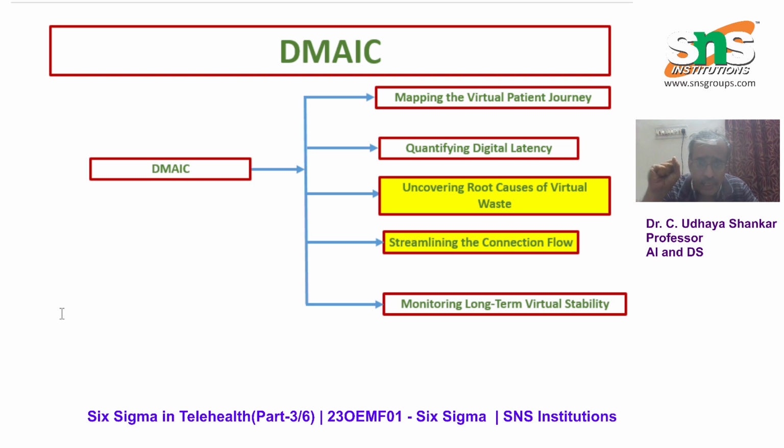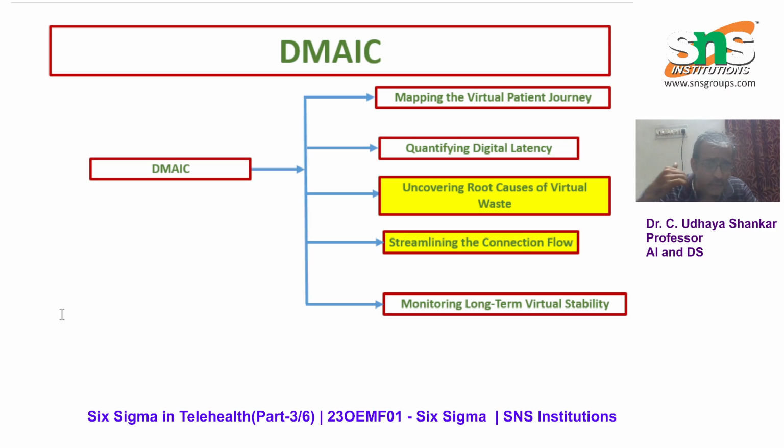the team will be investigating why certain consultations experience delays, and they will be using a Pareto chart. The team might discover that 80% of the delays are caused by just 20% of the issues, such as incompatible browser versions or patient unfamiliarity with the interface. So all those things will be identified. This data-driven approach moves beyond compliance to identify systematic failures in the digital infrastructure.